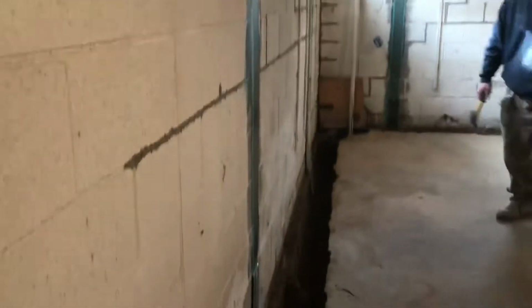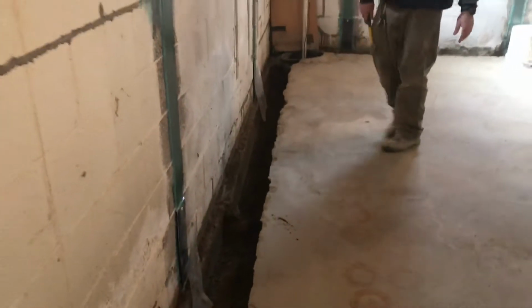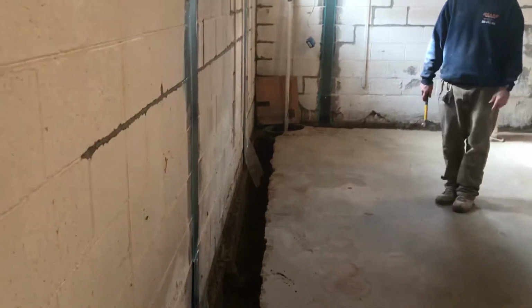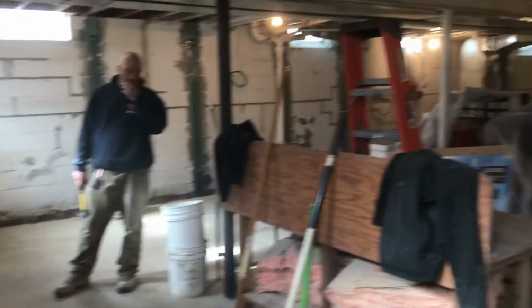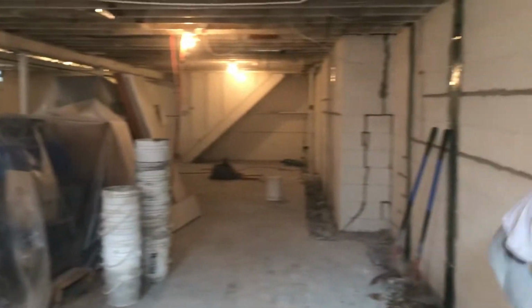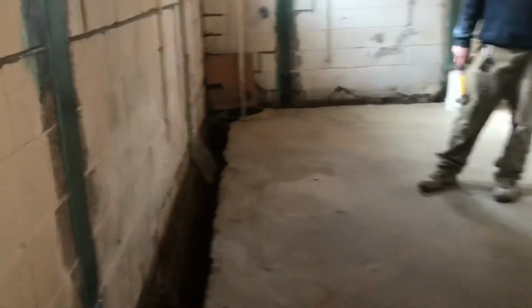Here we are in Farmington Hills. Hang on, Jim. I'm going to have them film this, so I'm not even sure if this is going to be clogged or not. So we are here with a customer who had a leaky basement plus a structural situation where we installed 16 Fortress strips. But I want to show you this bleeder here.